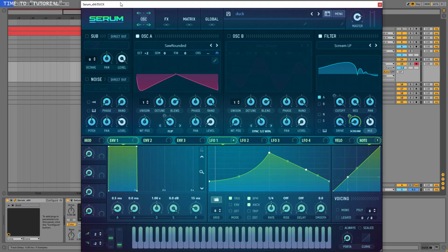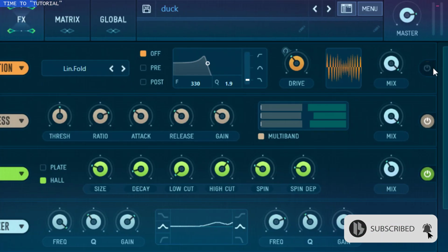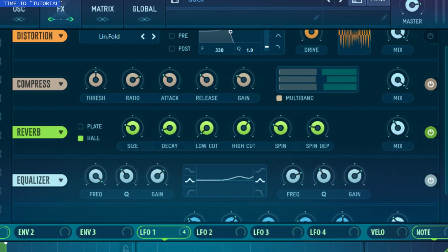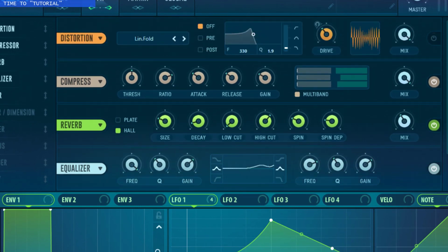Okay, so the main effect for this dark bass is given by, obviously, the screech filter and the distortion in Serum. We have an OTT, a reverb and some EQ, and a comb filter to add some metallic tone to it, but again, these are not important at all.